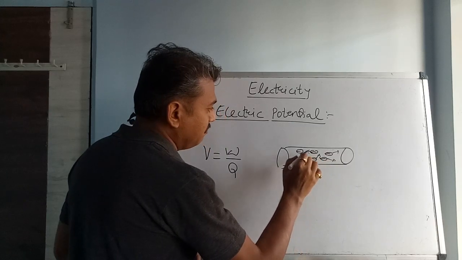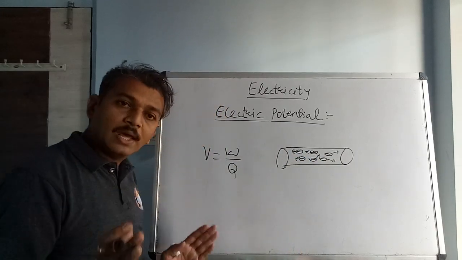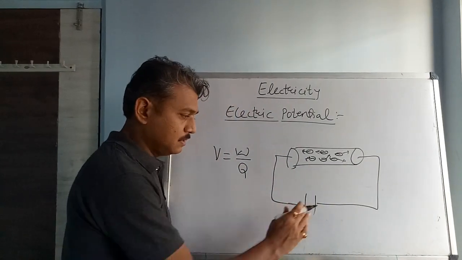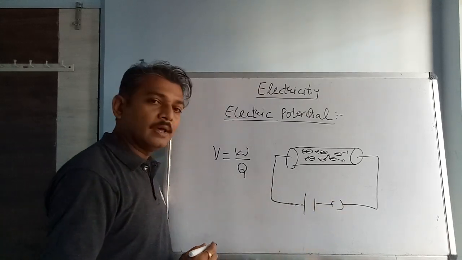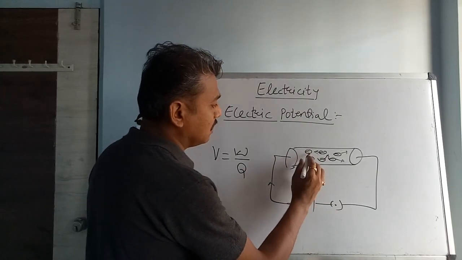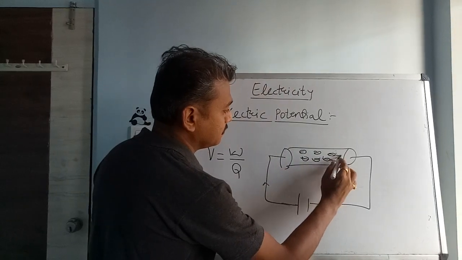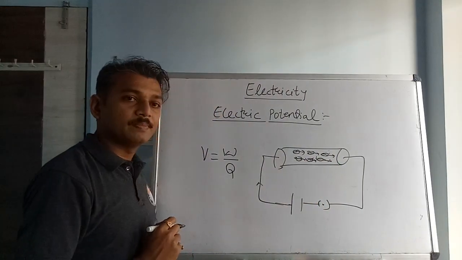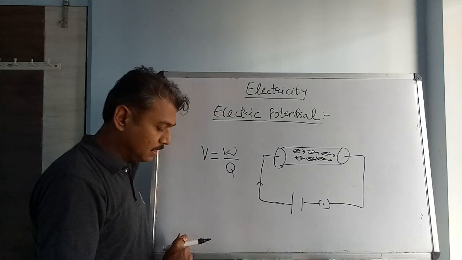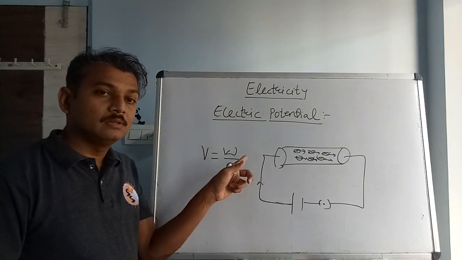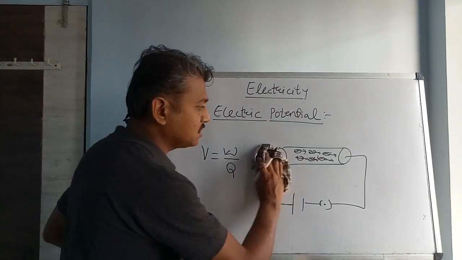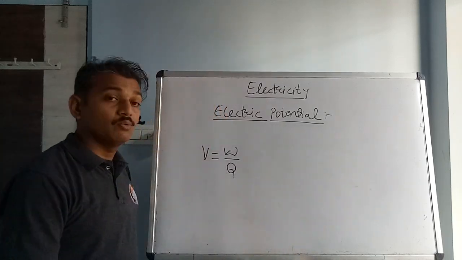Like this. Anywhere they are moving. But as soon as they are attached to any circuit, and as soon as the circuit is made on, then all the electrons are aligned in one direction due to the potential which is present here. And this potential can be said as the work done per unit charge, that is called the potential difference, which is given to us by volt.